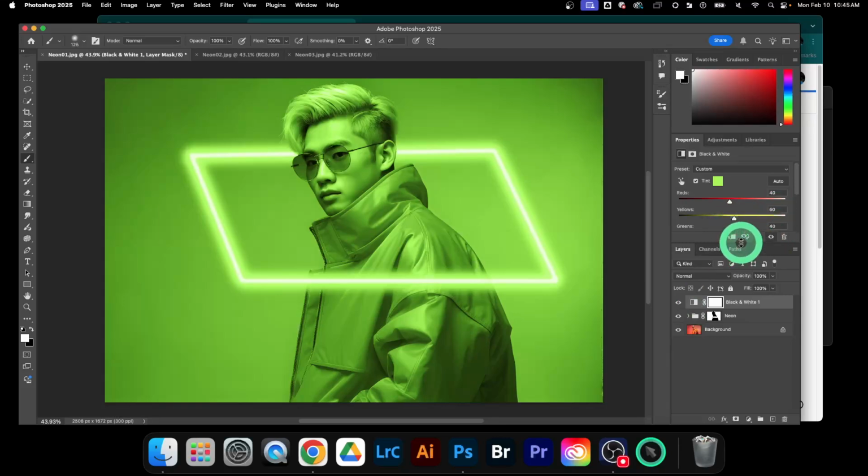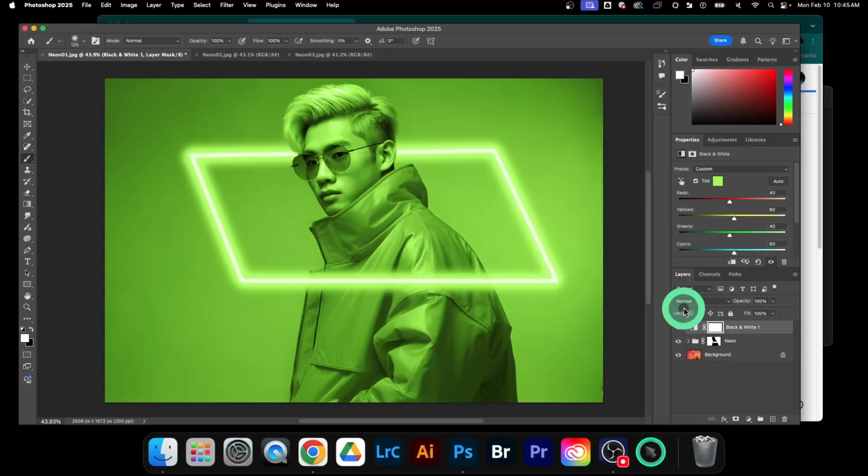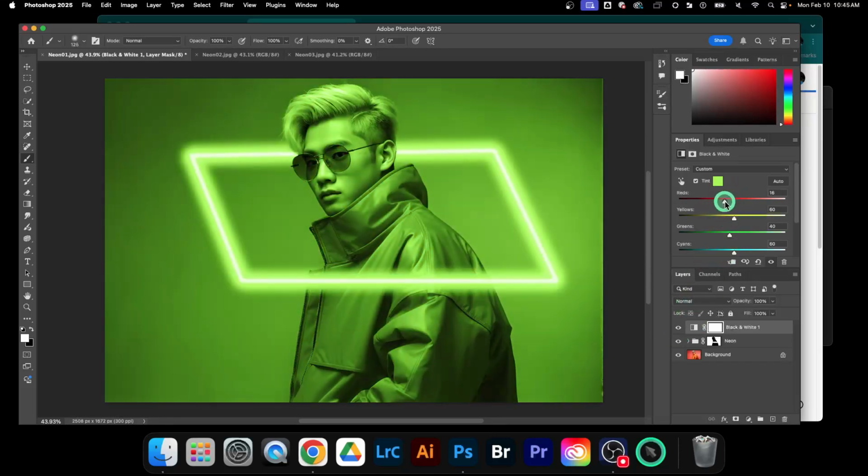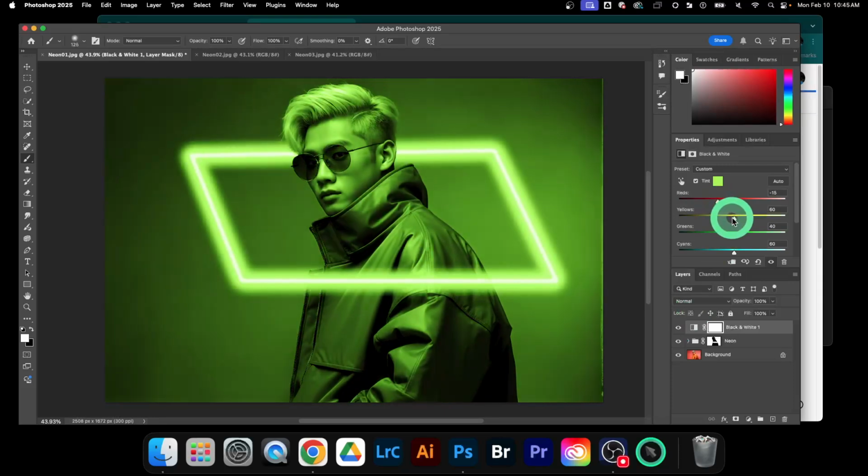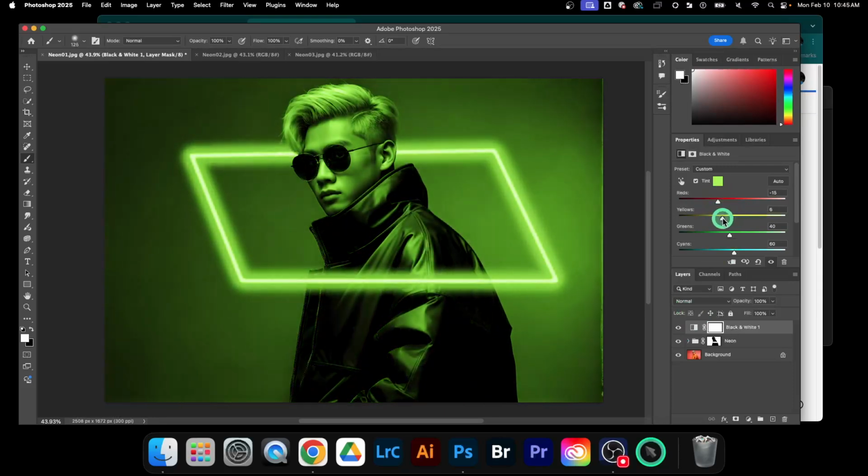But I still want to adjust the other colors underneath. So all these colors are still present. This pink, magenta, the orange in his jacket, all of those colors are still there. So we did this a long time ago with adjustment layers, but I can take those colors and I can still mess with them. So I can take down the reds and the yellows, making it look like this dark, cool cyberpunk look right here.